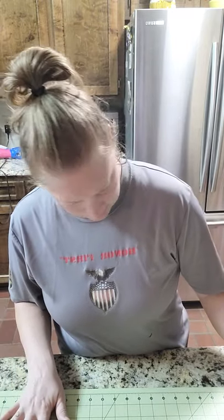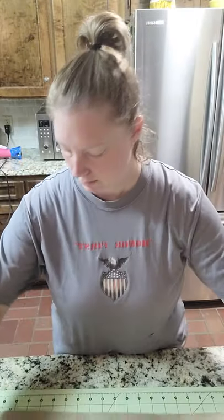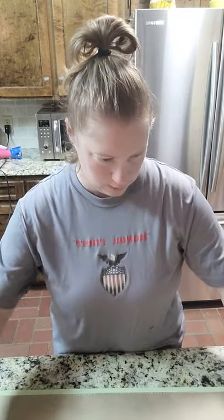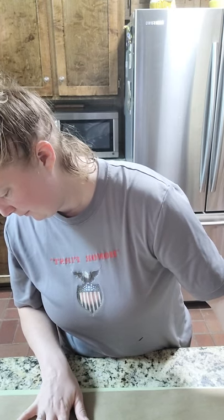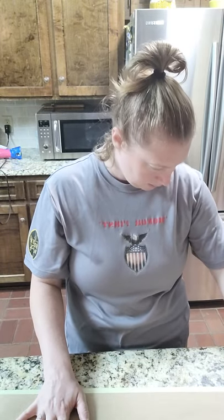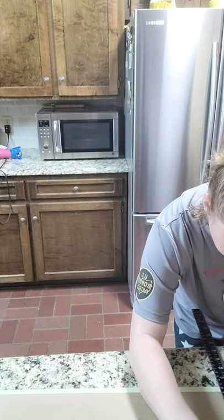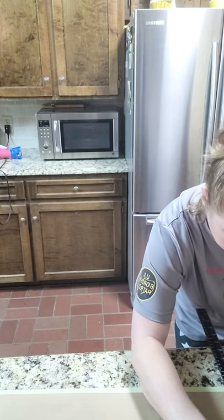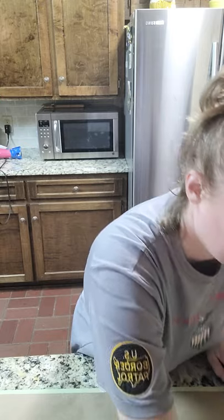Now let me try and really straighten out these edges. Let me see what I got here. That's measuring at 22. Okay, that's not straight at all. I'm gonna try this again. Get that edge on there. 21. I think I need to invest in a paper cutter. That might be one of my next purchases.